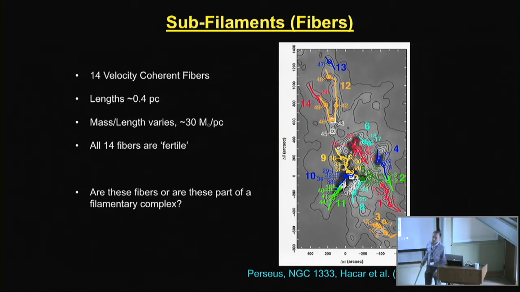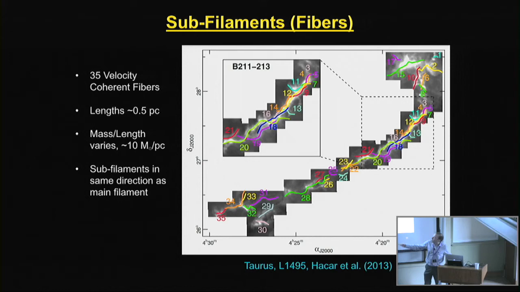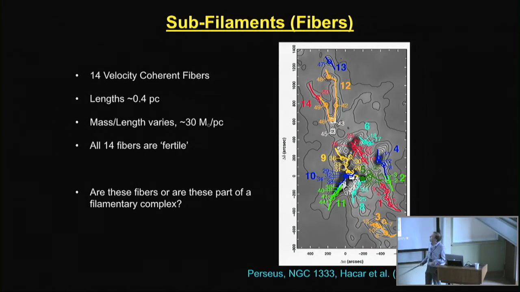Compared to the previous Taurus image, only about a third of those filaments were really considered fertile and forming a lot of stars. So maybe this is something naturally different with fibers in these regions. Another thing is that this is a factor of 2 further away, so they don't have the exact same resolution to look at some of these fibers. They might say this is the whole filament, and call these fibers. Well, I might say, hey, this is a filamentary complex, and maybe these individual things break it down into fibers. So I think we need a lot more observations to really understand the role of fibers, and whether they're universal or not.